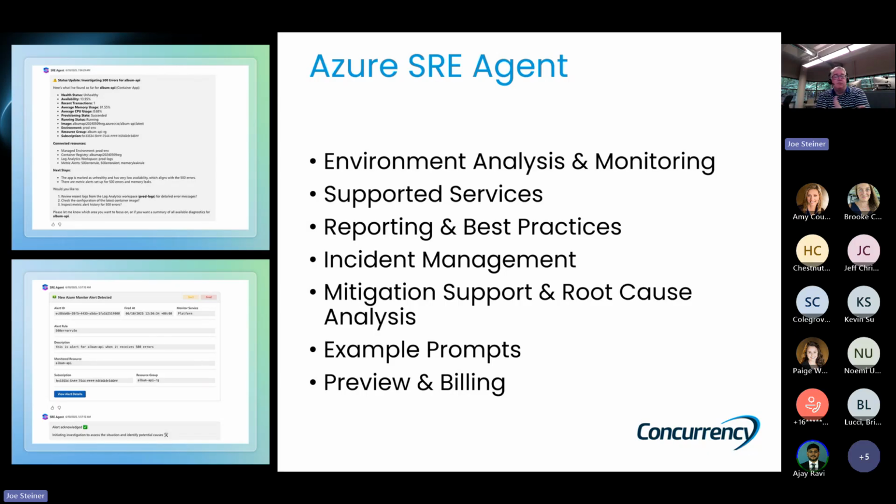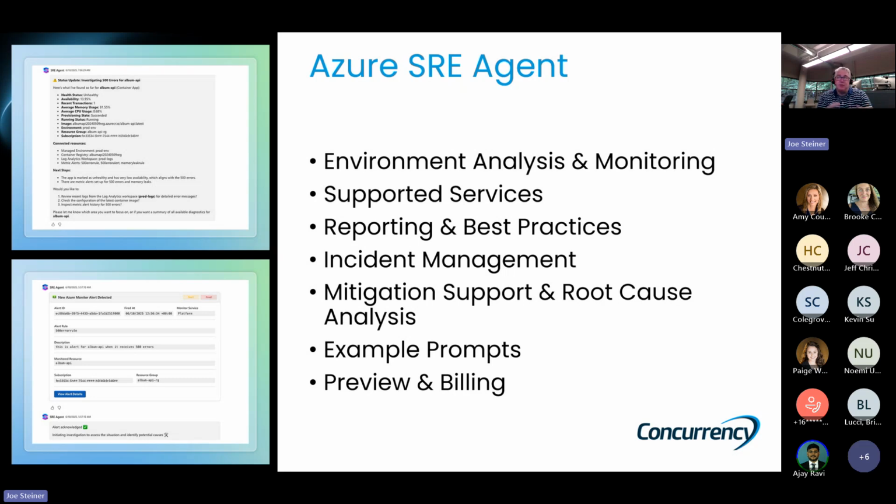One of the first things that the SRE agent does when you set it up is to perform an analysis of your existing environment, and then from there it performs ongoing proactive monitoring. It does this through its connection with the Azure monitoring services, which we'll talk a little bit about. It can monitor anything that's in Azure in the resource groups or subscriptions that you tie it to. But it has certain additional enhanced things it can do on a more proactive, almost remediation basis for certain services. And we'll talk about what some of those are.